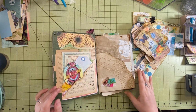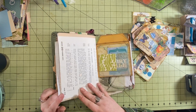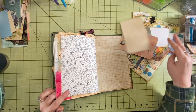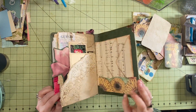And this one will be for sale in the shop very, very soon. So if you are interested in this journal, please let me know. Here's some other cards that I had picked out to go in there. So yeah, I've got like 20 cards and tags and stuff that are going to go in here yet.